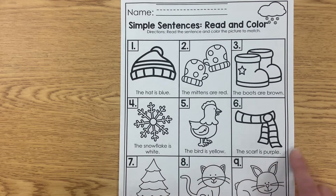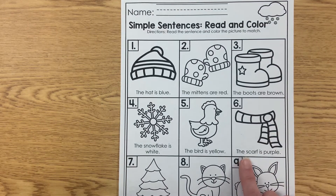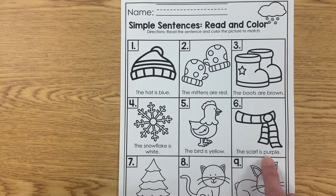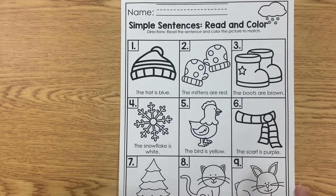Number six. I see something that grows around your neck and it's a scarf. Let's figure it out — S-C makes the 'sk' sound, S-C-A-R-F — yes, it is scarf. 'The scarf is...' What color do you think this is? It starts with a P — P-U-R-P — purple. The scarf is purple.